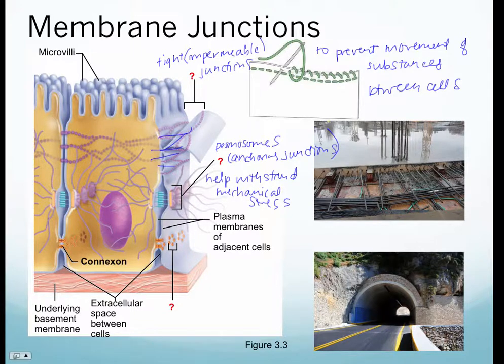And so here's one example of when people undergo construction of a building. You have these nice long rods that are mounted from one area to the other, and you fill it up with concrete, and this gives it nice mechanical strength. Same thing between these two cells. If here's one rod, it's going to enter and go out the other way. And so here you have this nice connection between the two cells, holding that in place. The third type of connection that we have between membranes are going to be gap junctions.